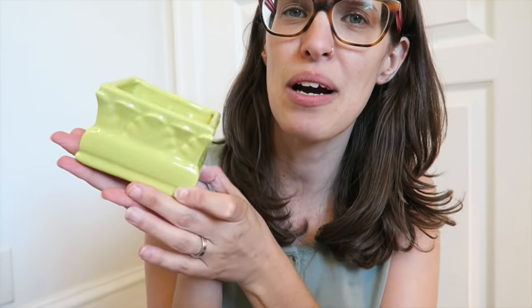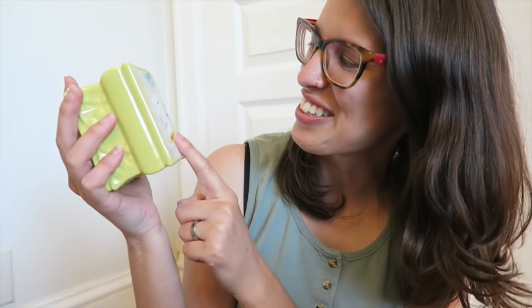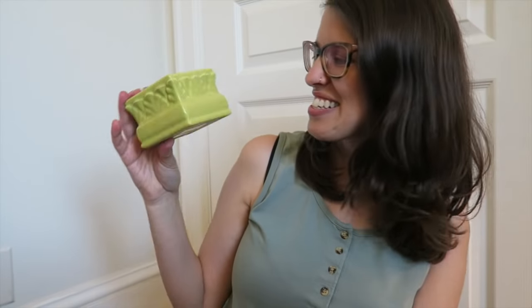And then there's this little pottery piece here that I picked up a long time ago. I'm pretty sure I got this at Value Village. I've had it for a long time — I always just keep trinkets in it in the top drawer of my dresser. It even has an old Value Village sticker on there, and there's a date: March 31st, 2011. So pre-kids, pre-YouTube — that's when I bought this. I love that color.